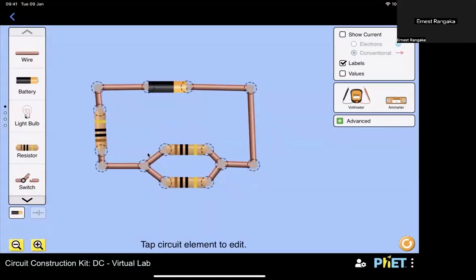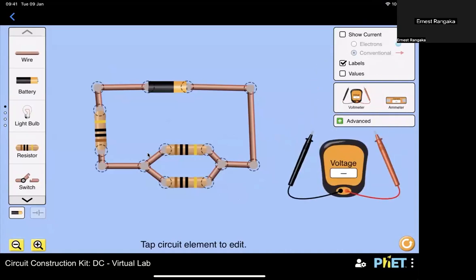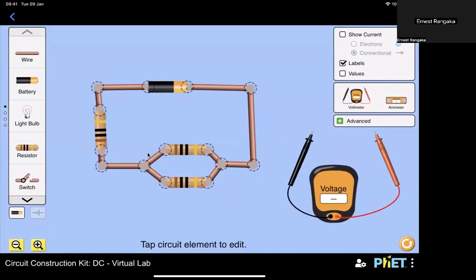Okay, Theo, just confirm if you can see my sim screen. I can see it. Okay, so I'm going to bring a voltmeter out that we can actually play with. Remember, guys, I try as much as possible in these science lessons to bring out cool extra things that will help us learn better. This is called PhET simulations, P-H-E-T, on the bottom right of my screen. PhET helps us visualize science and chemistry things that you might not be able to see physically when you're sitting at home.